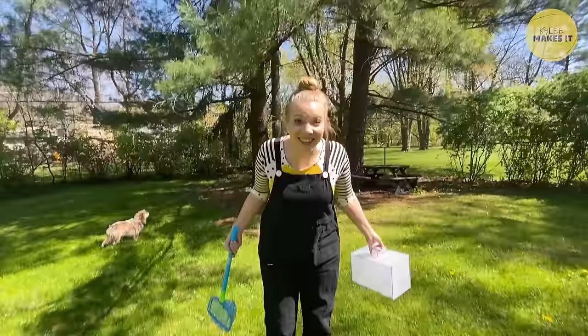Gotcha. Hey everybody, it's me, Kylee, and do you see that huge bug? Get out of here, my friend is here. I can't handle it. We need to catch it. You wanna catch a bug with me? Got our bug catcher, got my net. I lost the trail of our studio bug, but I bet we can find some other amazing bugs out here, don't you think? Let's go bug hunting.